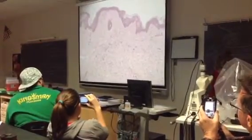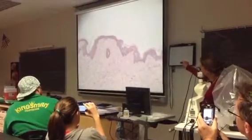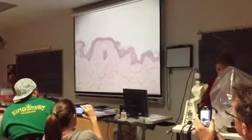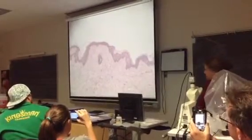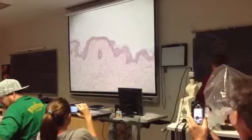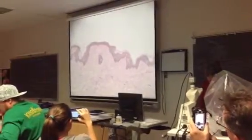What else? Okay, up here we see this wispy sublayer. What's the name of that sublayer? Stratum corneum. Yeah, that's the stratum corneum. Good. It's the dead layer on the top that starts to slough off, comes off in sheets. So stratum corneum is the sublayer, it's part of the epidermis.